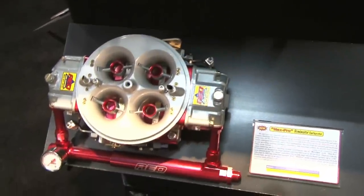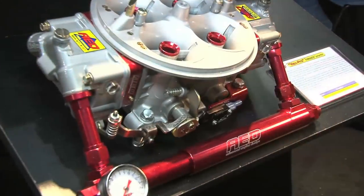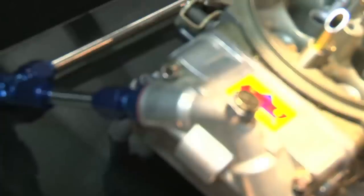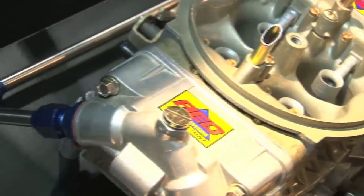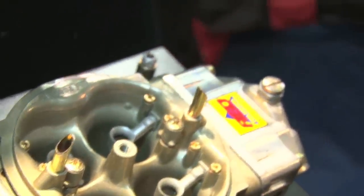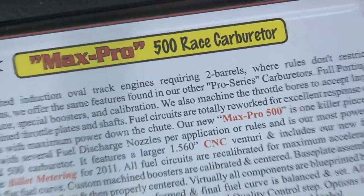For those race applications — guys that just want to go hog wild on their cars — we have multiple different series. We have what we call our super mod series, which is our first level of custom carburetors, and everything would still be a cast type. When we get to the pro series, it's all billet — billet boosters, billet metering blocks, billet base plates. All of those are wet flowed and built just for that application.